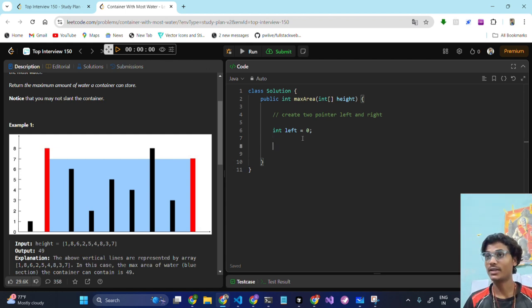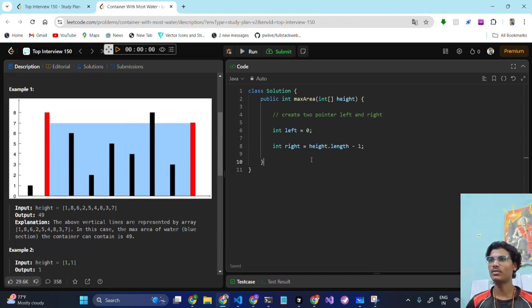So we create a right pointer, right equals height.length minus 1, because the array is 0-indexed, so we subtract 1 from the length. So we create two pointers: the first from the 0th index and the second at the end of the array.